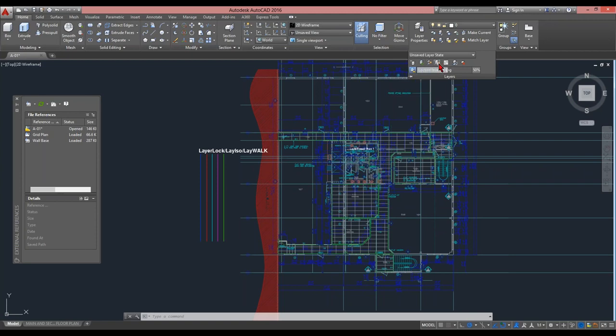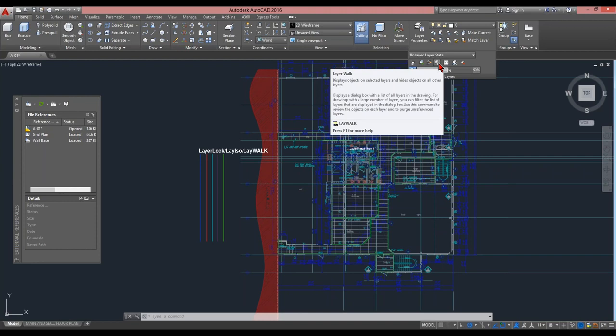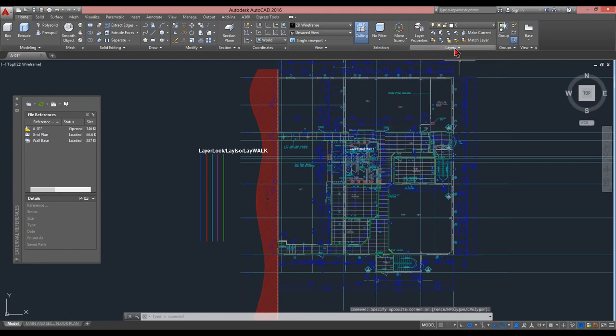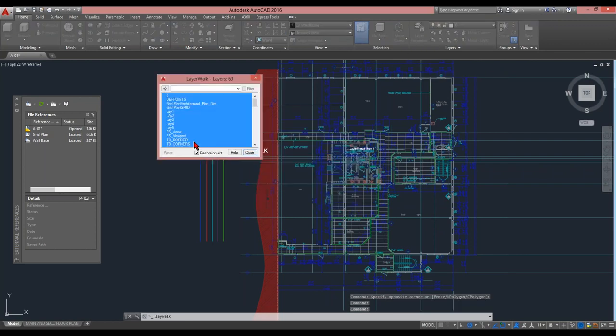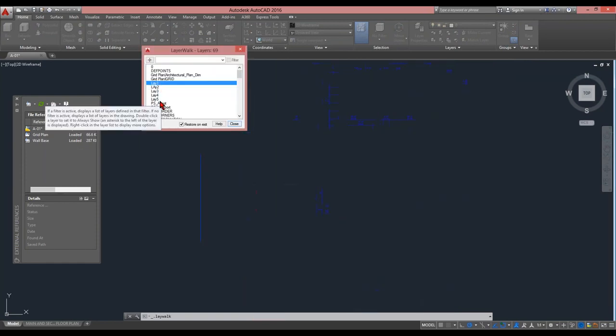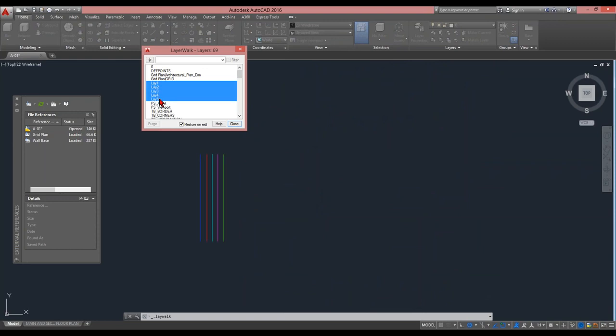The other one that I really enjoyed using was this command called layer walk. It basically allows me to see what entities are on what layer. So if you click on that chevron right here and click on this lay walk, notice by default everything is selected. I'm going to show the layers in the host drawing.